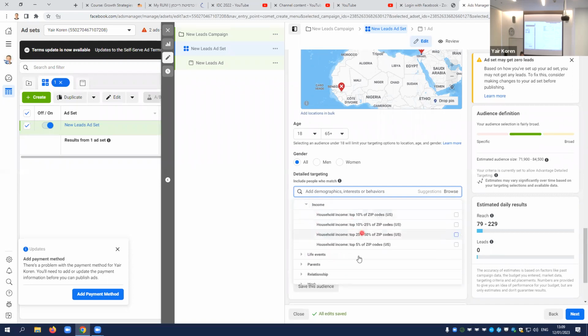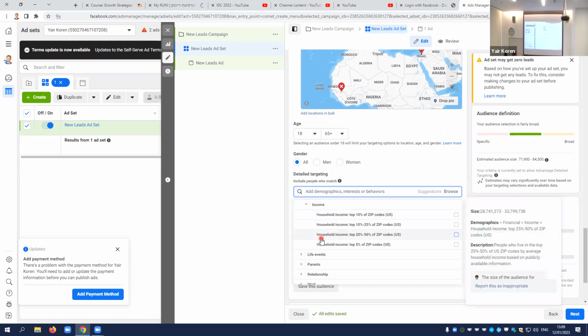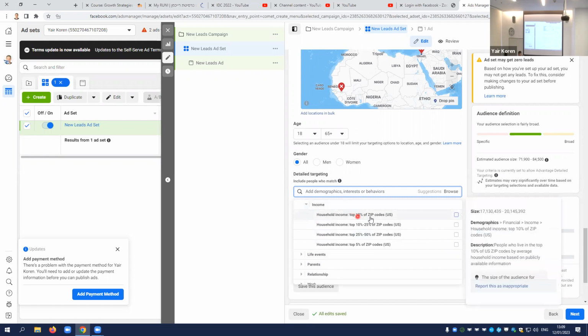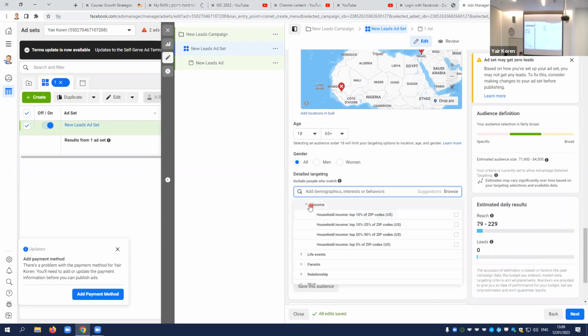We can go to income, and we can set up here, it's only in the US. In Google, we saw that it's a little bit wider. But we can set up household income of top 10% of zip codes. So I want only the top 10% of income people in the US, for example. Classic for luxury products.